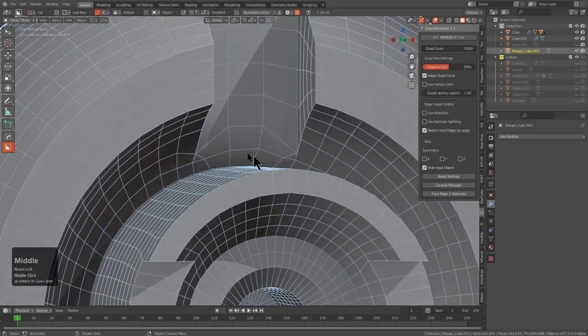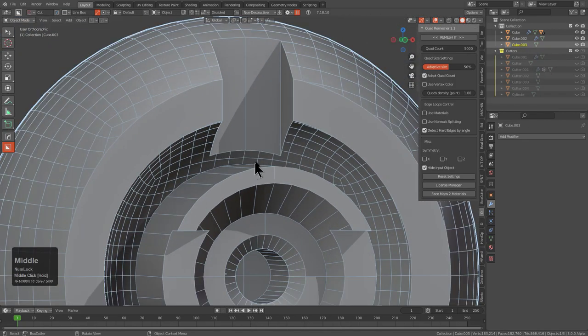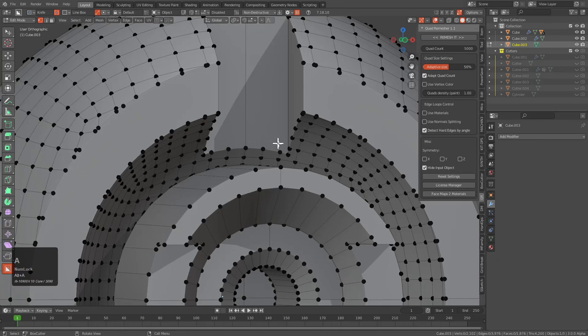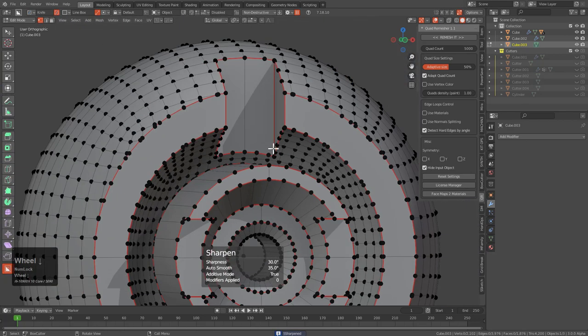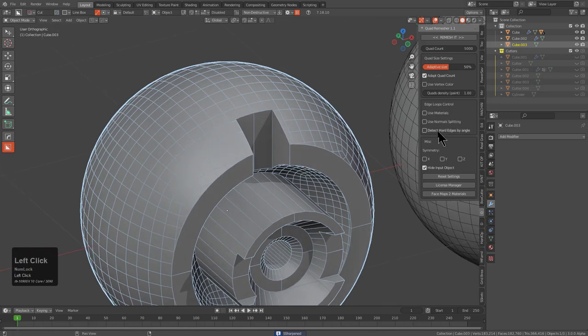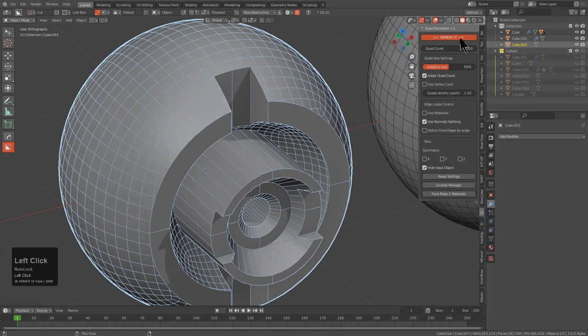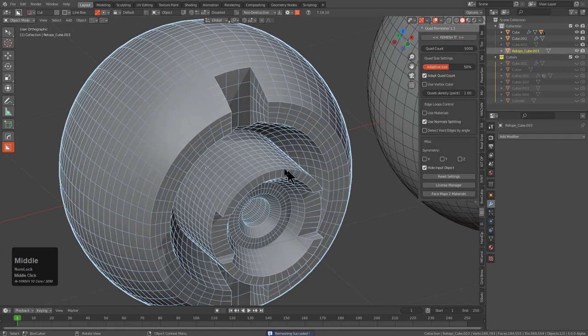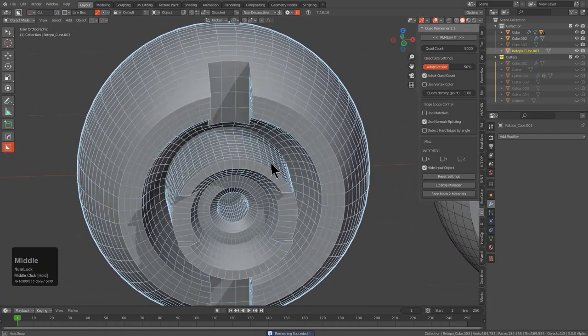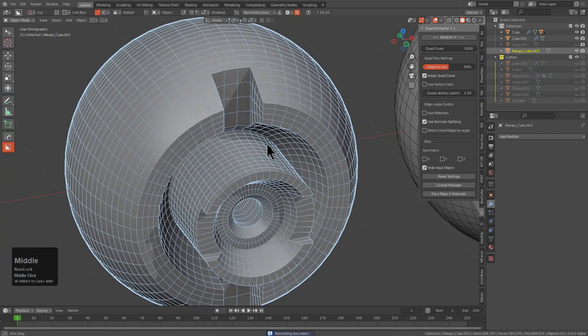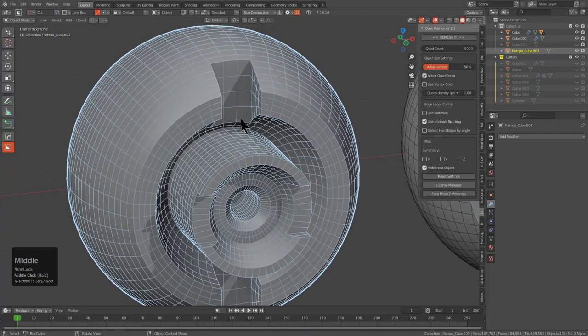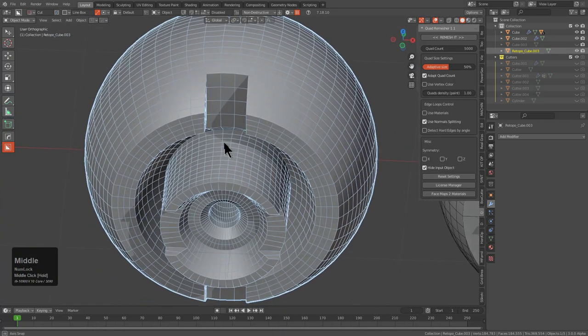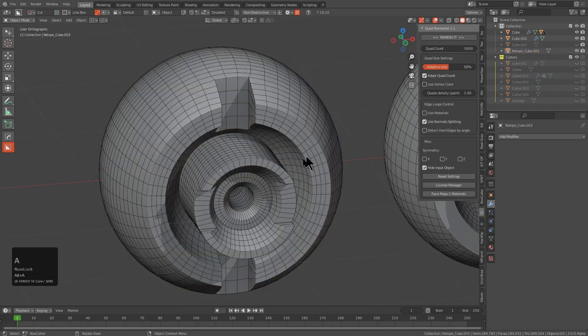We need to help Quad Remesher out. Before I start talking smack, we see that we didn't mark any sharp edges. So I'm just gonna use Q and Sharpen to mark the edges. And by unchecking that and checking Use Normal Splitting, we can now give Quad Remesher a fair shot. And now we see that the solution looks much better. For a brief second, I was like, I'm almost impressed except for how this area was looking. But now we see that my work was done in about 30 seconds.